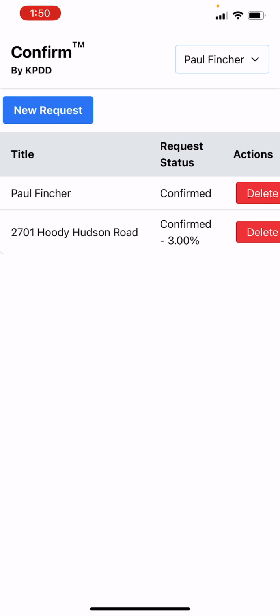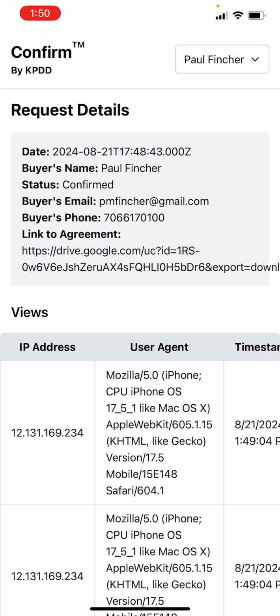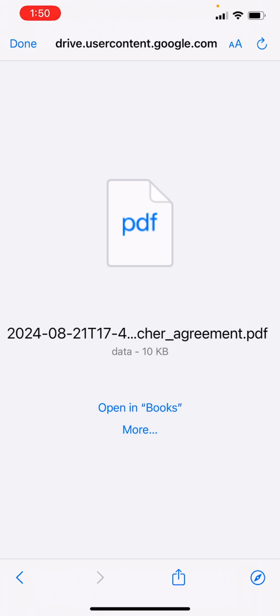I got a text message as the buying agent that actually sent me a copy of that agreement. But if I lose that, can't find it, I can just click on the title here, which has now been changed to the buyer's name. And right there in the middle of the screen, there's a link to the agreement. If I click on it, it will actually download a PDF of that. And you can navigate to this on your computer also, put it in .loop, do whatever you want to do.